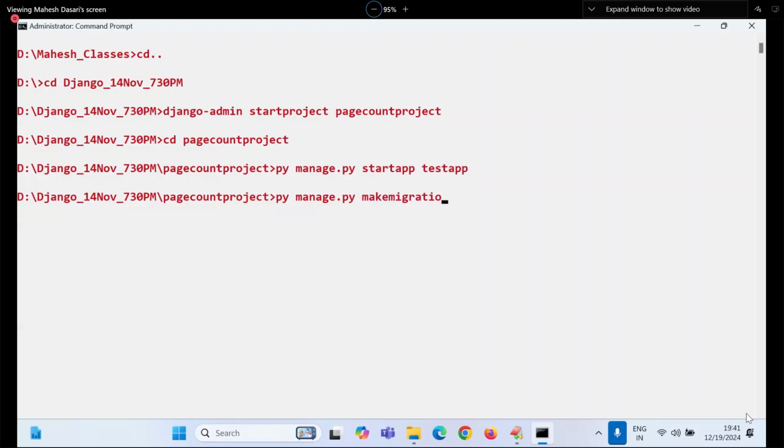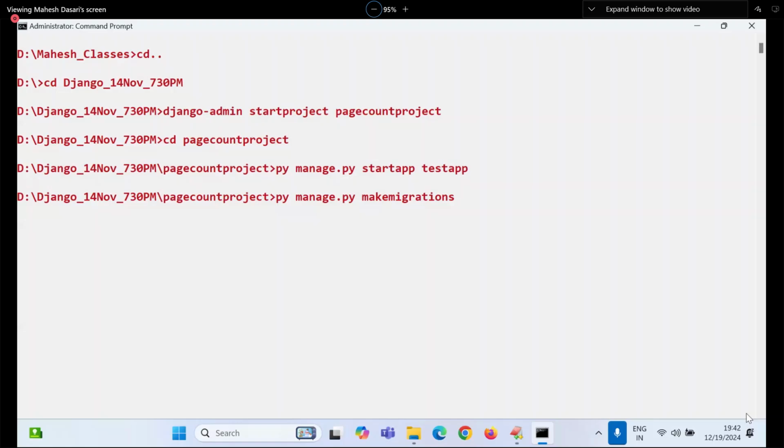Is it required or not required? What is the purpose of the makemigrations and migrate commands? It converts the model class to an SQL query. After that it executes the SQL query in the database and the table will be created. But did I create any model? No. If a model is there, then we can go ahead. But still I am using makemigrations.